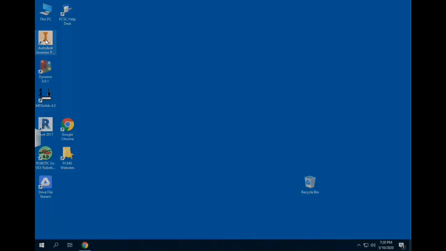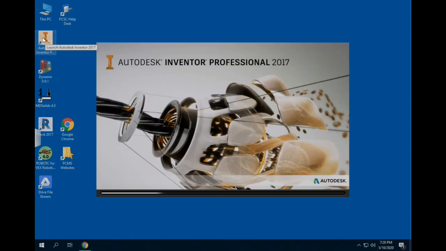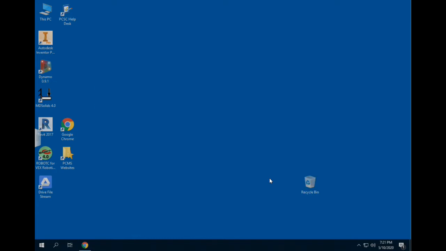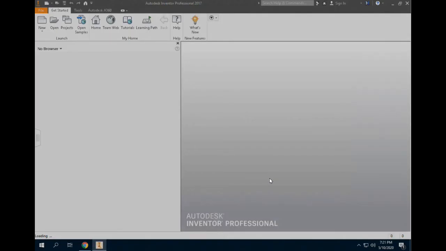And start up Autodesk Inventor. While Inventor is starting up here, I just want to draw your attention to Google Drive file stream. It is important that you make sure that you log into that before starting this part so that when you go to save it, you save to your Google Drive rather than on the virtual desktop hard drive or the hard drive of whatever computer you're working on. If you save to that hard drive, once you log off of it, it will delete your file. So it's important that we're logged into your Google Drive.